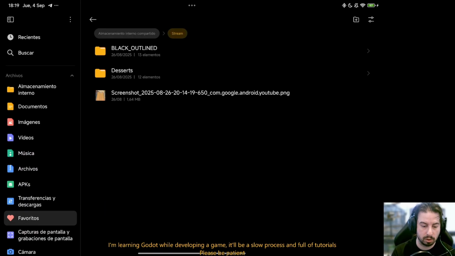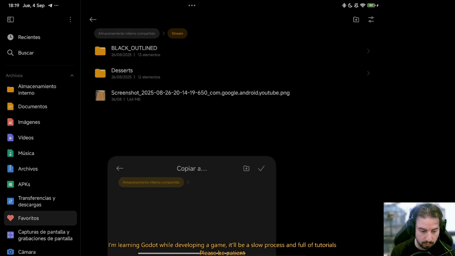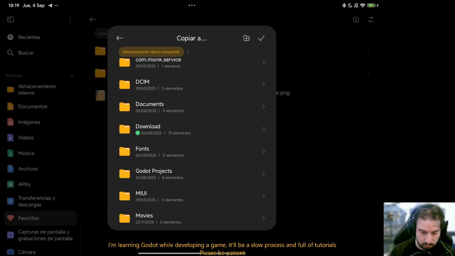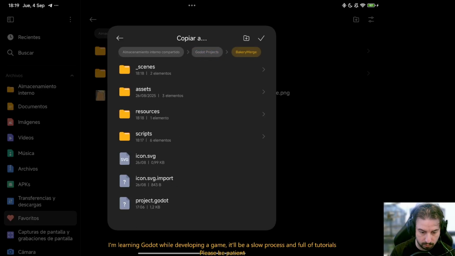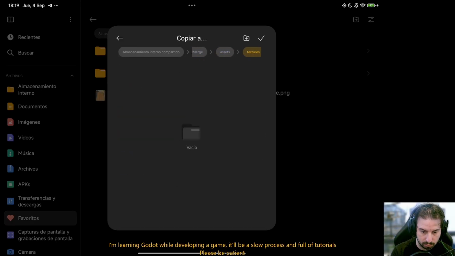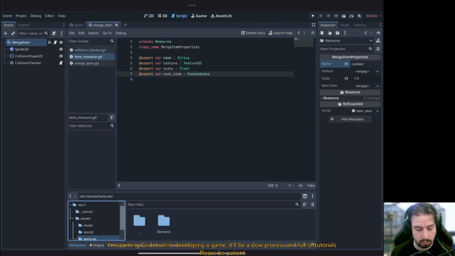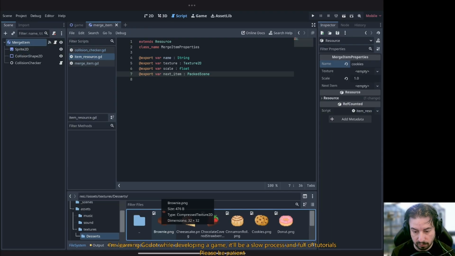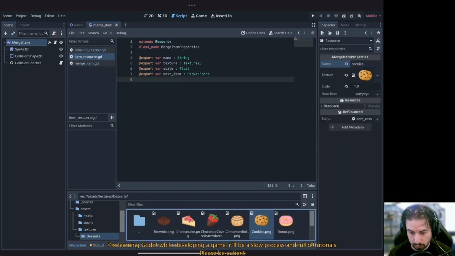So let's copy the source and put that in my Godot projects. We can put it in merge assets, textures. We can paste that here. So now we have our textures and deserts. I don't know how it's pronounced in proper English, but yeah, deserts. Then we have the texture, so we grab the piece, get that texture.